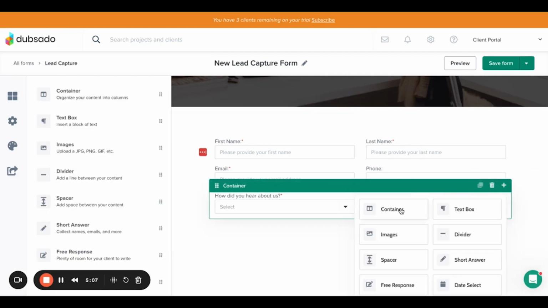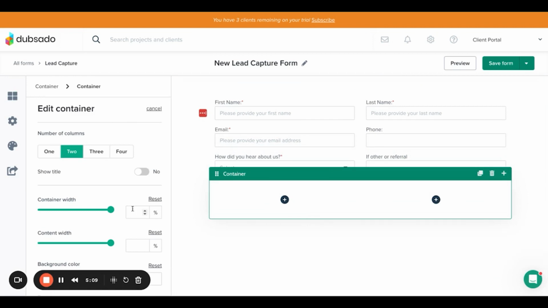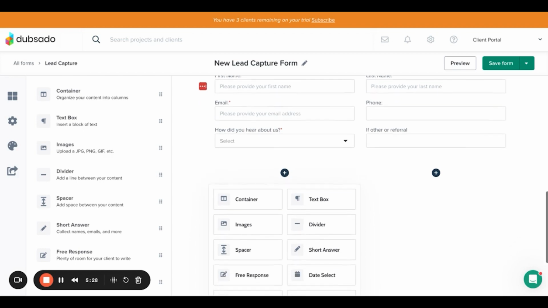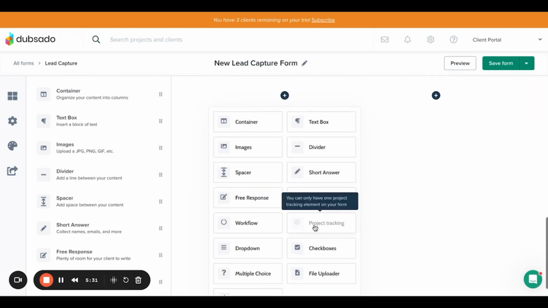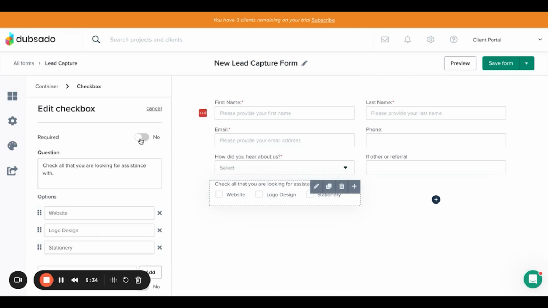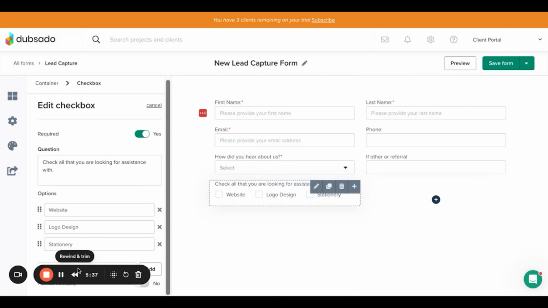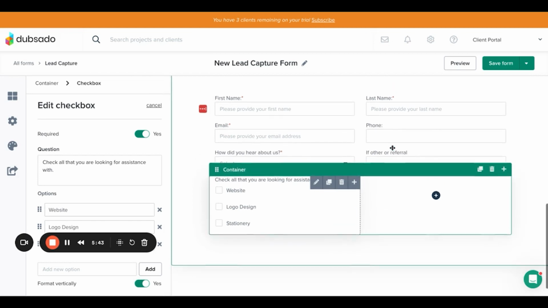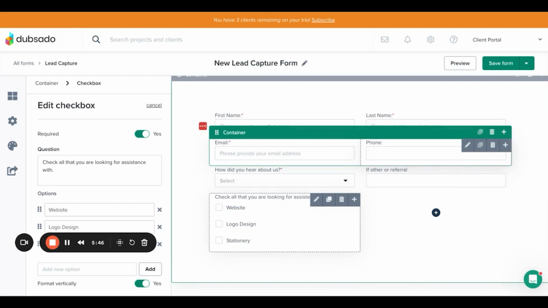You can also do a container and do things like which service are you interested in, and you can do some check boxes, because we're not going to be starting separate workflows off of the back of this, because remember, they are booking a call, then filling it out, and then once they've booked the call, after that call you would decide what proposal you're going to send them. So you just need to know what service maybe they're interested in, so you can do some check boxes and list the service, make it required, and format it vertically as well. So you can add as many things in here as you want, that you need to know before you jump on the call with them.